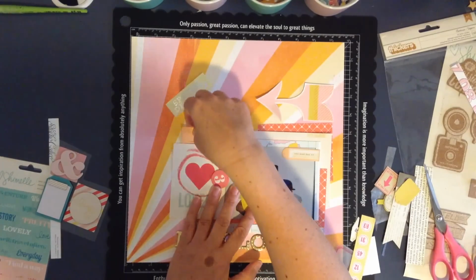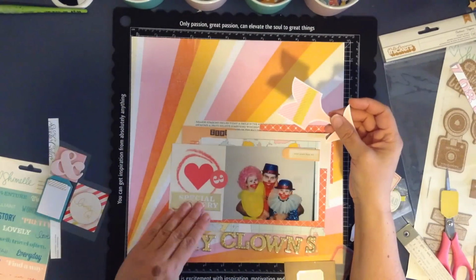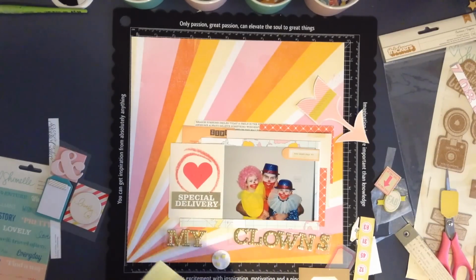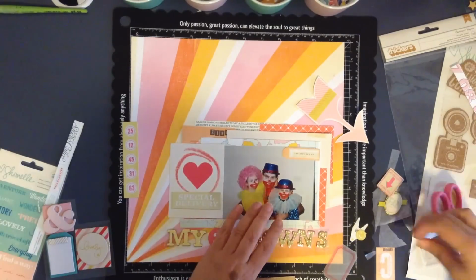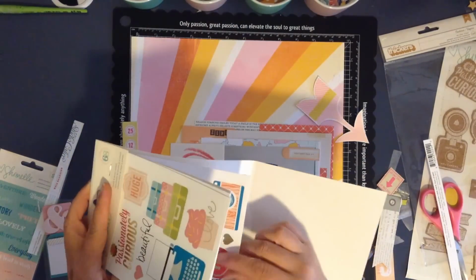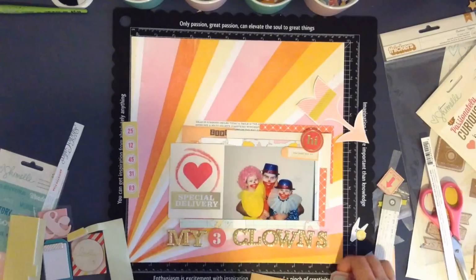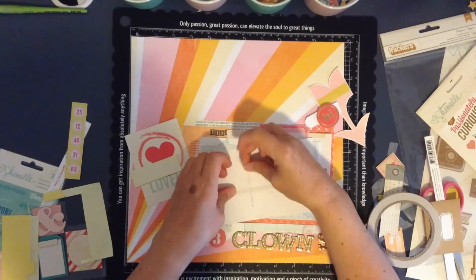I've been asked whether I usually have a plan when I start, if I have thought about it, and if I am going off a design piece of paper, or whether I'm just going from my head. And usually I pretty much just go from my head. So what you see is my process. I find a photo and I choose a piece of paper to go with the photo, or the other way around. I'll have a piece of paper in mind that I really like and I will choose a photo to go with that, and then from there I just start. You're seeing how I work, and it's pretty much the same every single time.